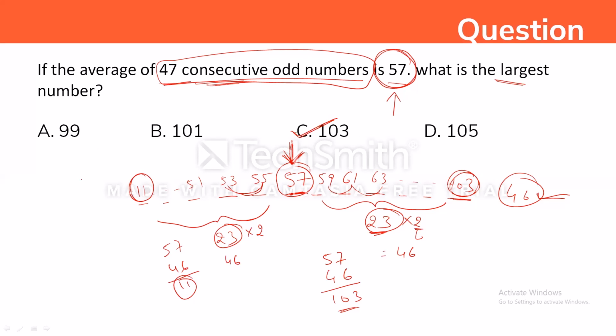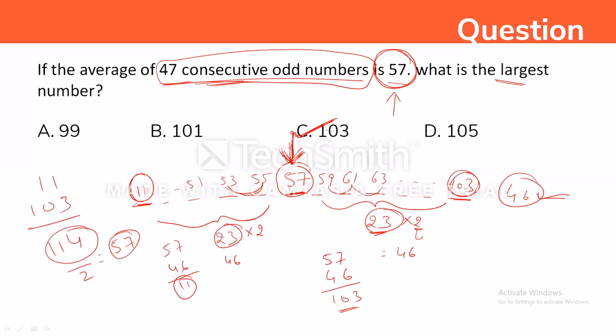If you want to cross-check it, in the previous video we told one more definition for average. Average is not only the middle term, it is also the first term plus last term divided by 2. The first term here is 11, the last term is 103. 11 plus 103 equals 114. 114 divided by 2 equals 57. So is that condition satisfied? Yes, 57 is the average, first term plus last term by 2. This is how we can solve it in the simplest way. If you have good practice on this logic, just by looking at the question, we can guess the correct answer.